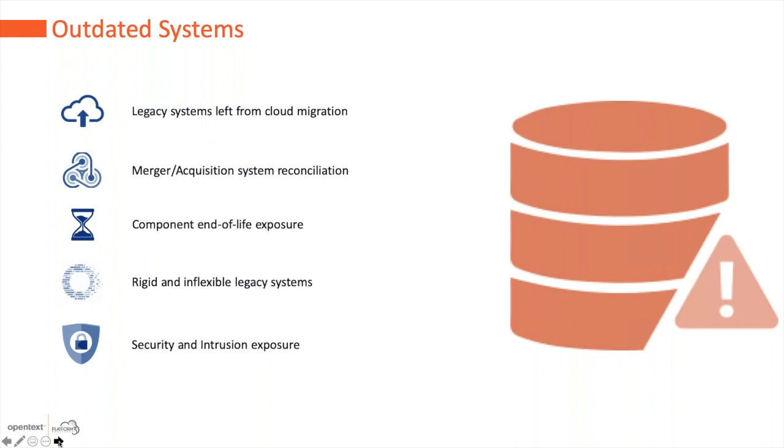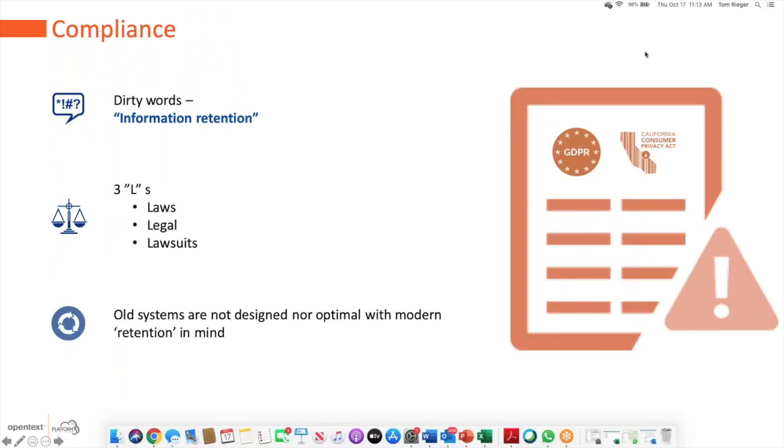It still exists, it still runs for some of the functions, and then these systems get outdated. They don't get maintained because they don't serve their full function, but they still are in there, and they create outdated systems. Then end of life exposure. Organizations still have applications that have been out of support for the last 15 years, 20 years that I have seen. And then all the other reasons listed here. These are reasons why outdated systems are still in place, are still being run, and still maintained in IT organizations.